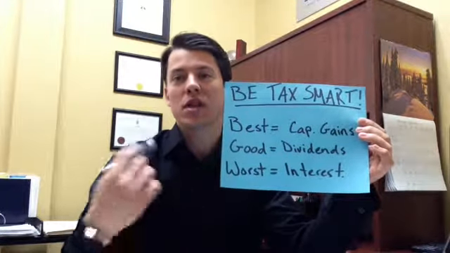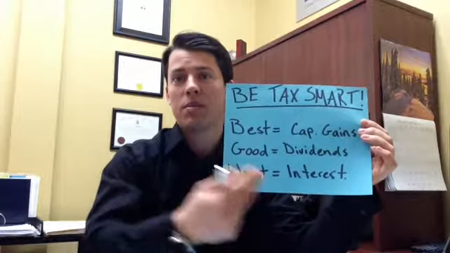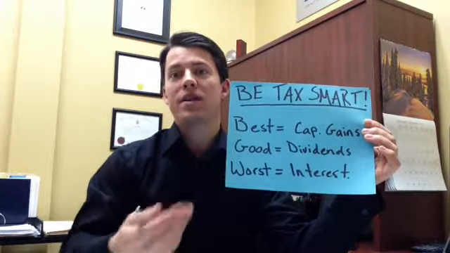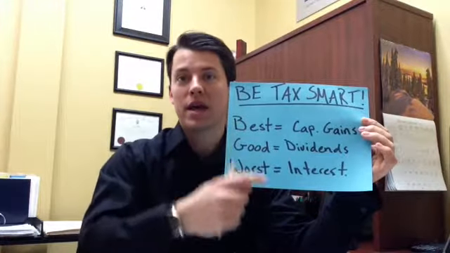Dividends you're getting by investing in companies, either through the stock markets or private companies. You can get paid a dividend, and you get a tax credit for that, which makes it fall somewhere in between the capital gains and interest. So why is that so important to you or your investment plan?